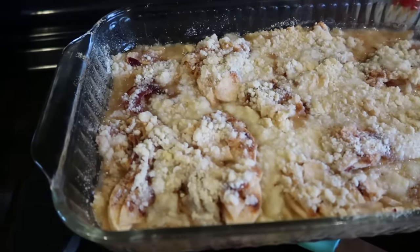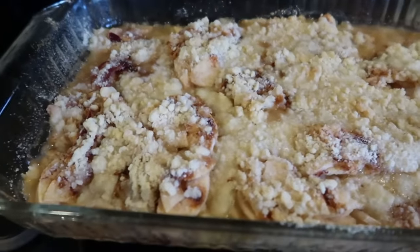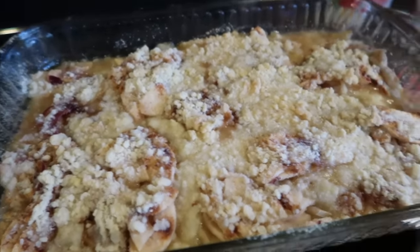Apple crisp is out of the oven. The house smells amazing. There is just something about that warm apple and cinnamon. It's just such a good smell.